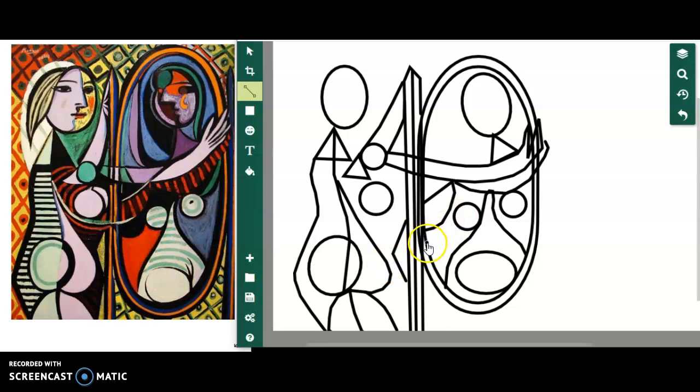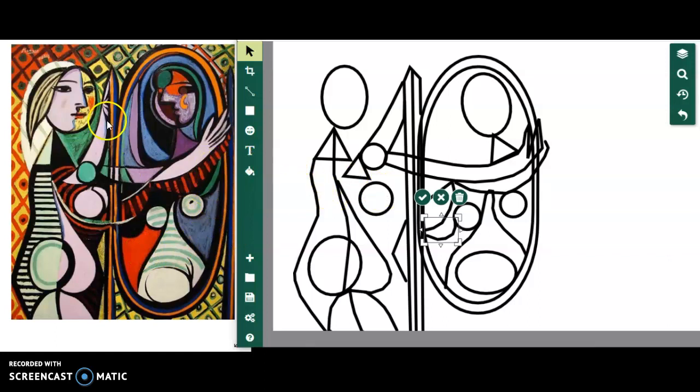So again, I'm going to get started with my line tool. And I notice that this might be a little bit too high up, too low actually, so I'm going to bring it a little bit higher. So now if you notice, there's a shape right here. It's the same shape that we see here. Similar to that shape, not exactly the same, not perfect.